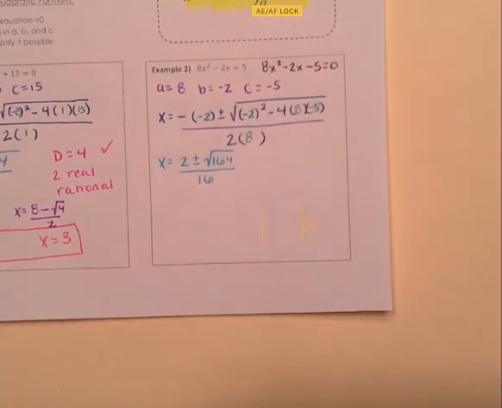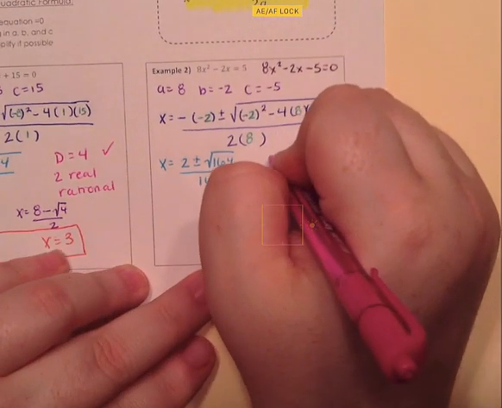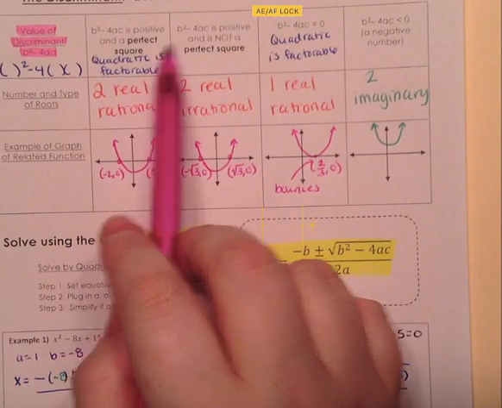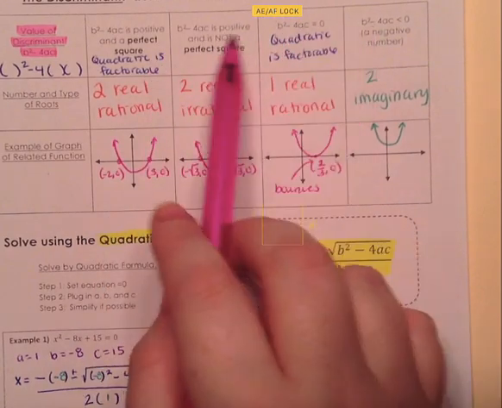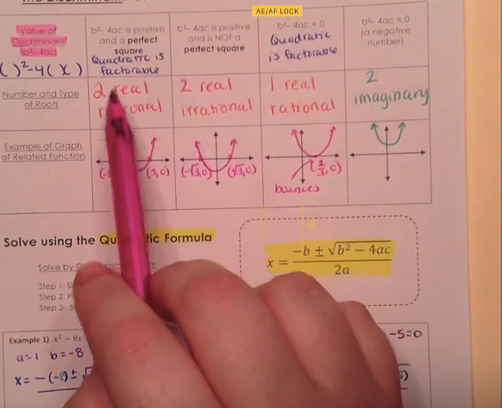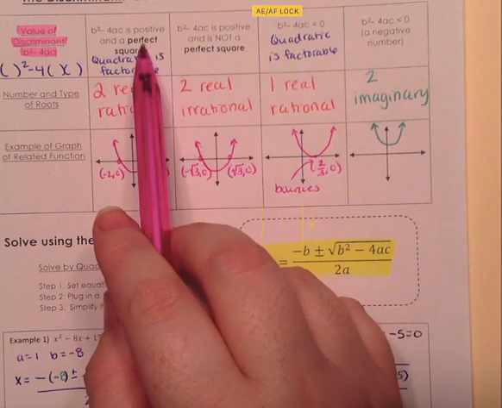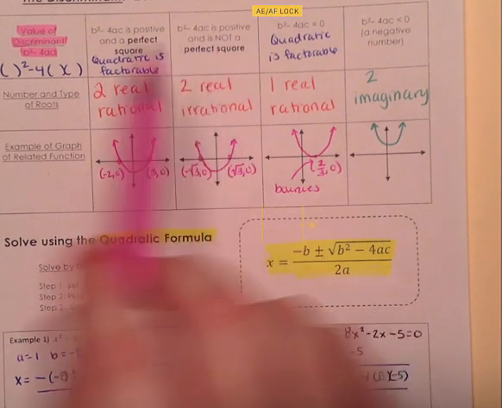and it's all over, and 2 times 8 is 16. Now I want to talk about the discriminant. The discriminant is what we just got from our calculator, which was that 164. Now it is positive, so I'm going to come up here. It is positive. It's not 0, it's not negative, so I'm going to focus on these two. So I'm going to have 2 real. No matter what, I'm going to have 2 real. But is 164 a perfect square or not a perfect square?